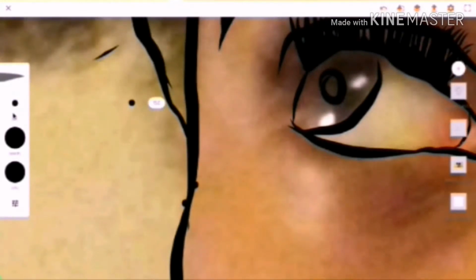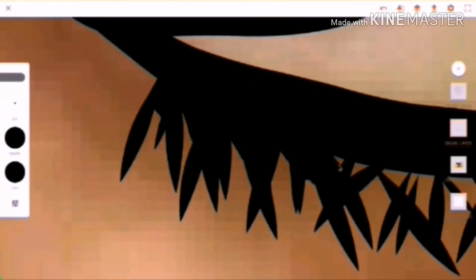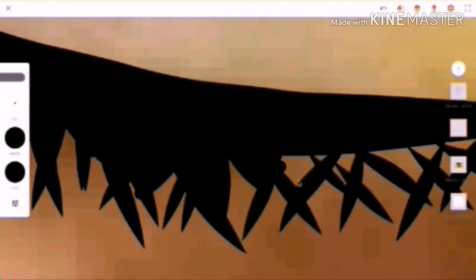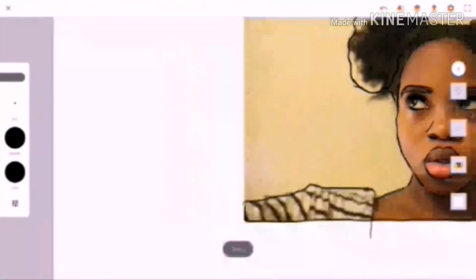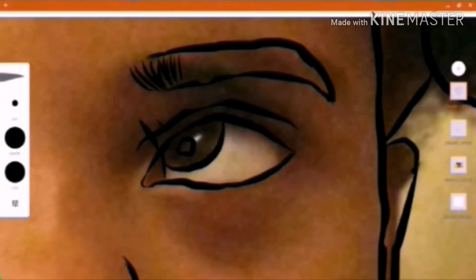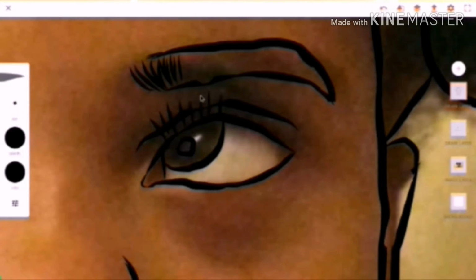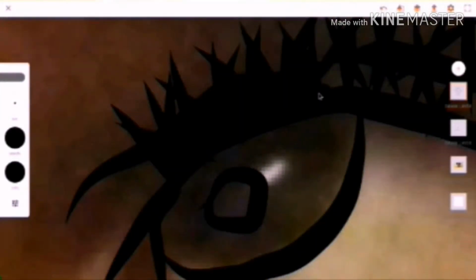Now I kind of wish I did the same copy and paste method on the eyelashes, because my eyelashes suck so bad. I just like this eye. Look, when you zoom out, it looks good for my first time. Not really my first time doing this, but you know, this is what I kind of do. Other people might do it differently. And I know one thing I forgot, as I was looking at other videos on how to anime your picture, I didn't know I was supposed to have a little indent in my eyelashes to make them look more natural. And I was like, that explains so much. So yeah.